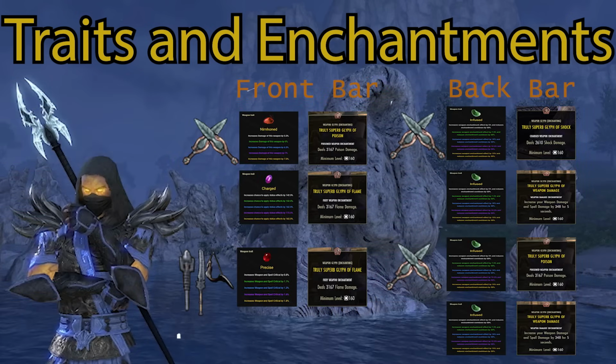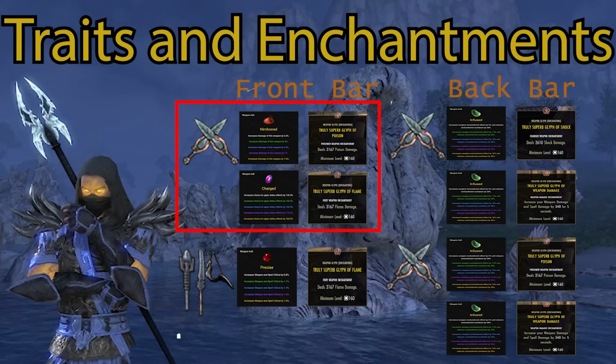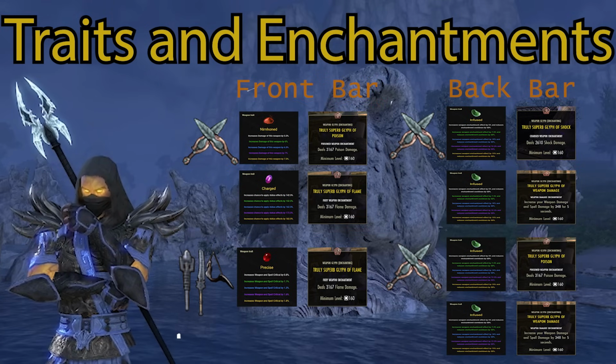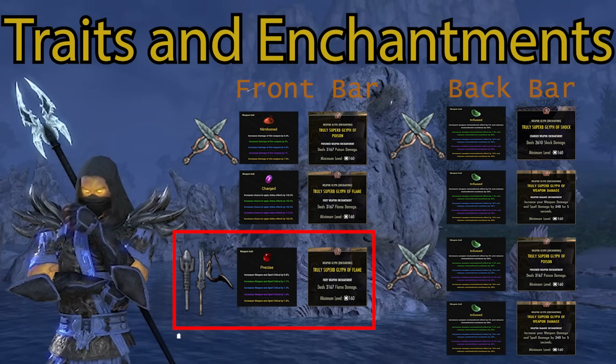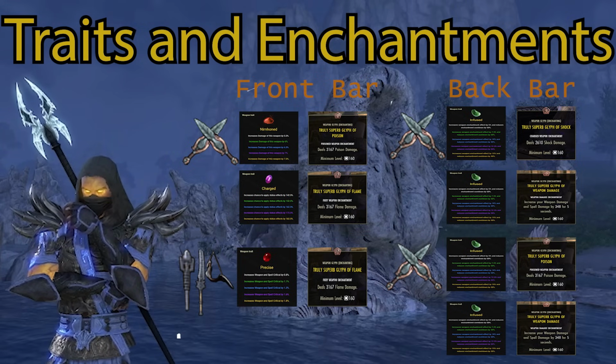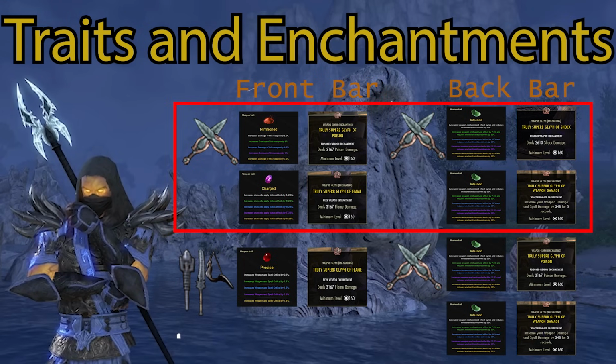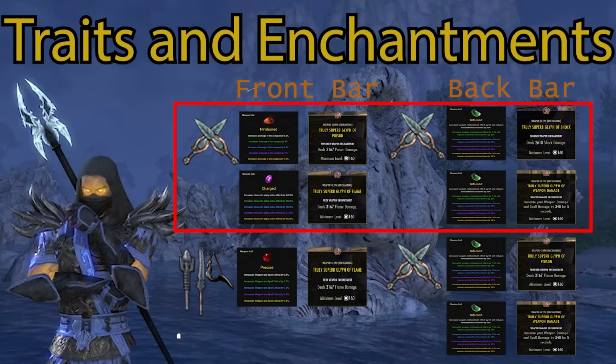Finally, for our weapons on the front bar, if you opt for a dual wield setup, you'll run the main hand Nurnhone with a poison enchant, and the offhand charged with a flame enchant. Two-handed weapons such as a greatsword, inferno staff, or bow should be run precise with the flame damage enchant. On the back bar, if you're running a dual wield setup, you'll run both weapons infused. If you're running dual wield on the front bar as well, your back bar enchants will be one shock and one weapon damage enchant.